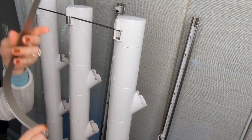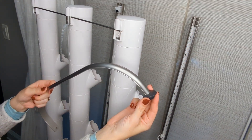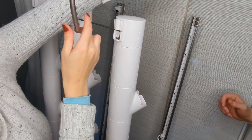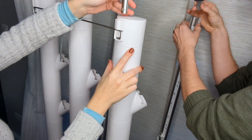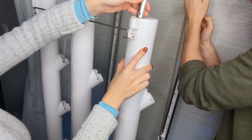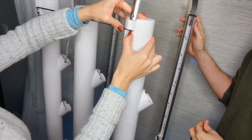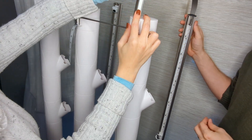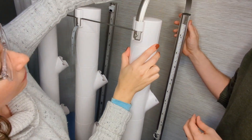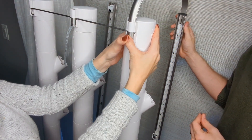Next we're going to mount our upper blades — they go across the top. First, insert the protective cap on the end; these are in your accessory bag. This end is going to go to the front — your lovely assistant will help line that up. Insert it into the top of the light and push the cap down; it's a smooth fit. Then insert the back, making sure it's going over your metal rod, and put the little rubber plug in to secure it. Then do the other side.